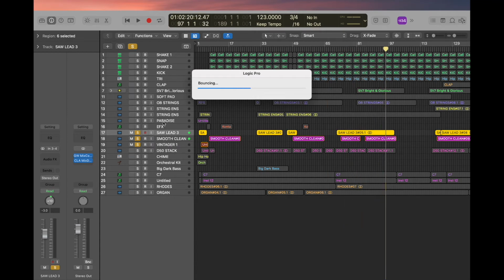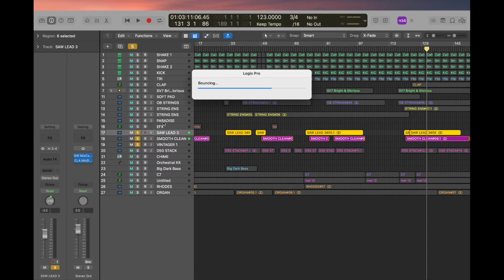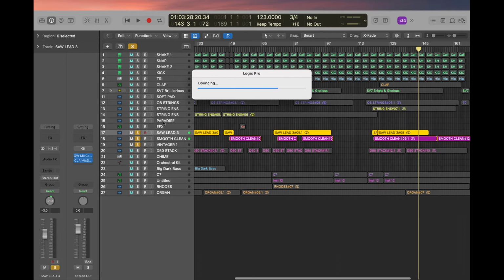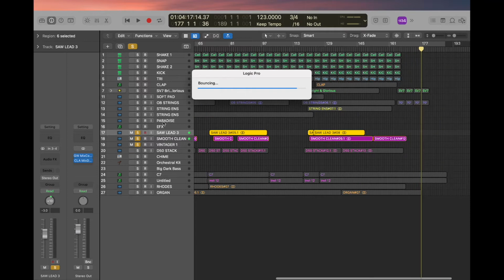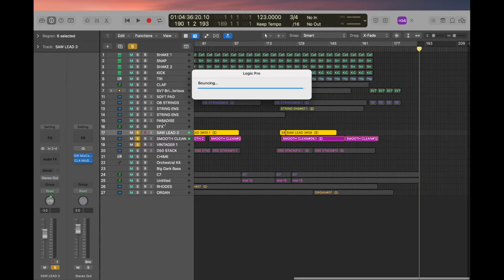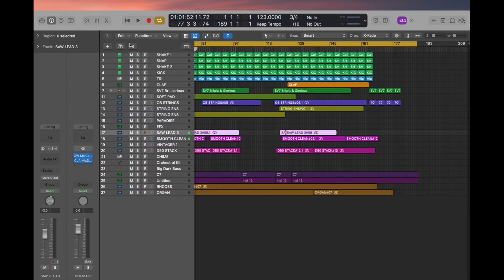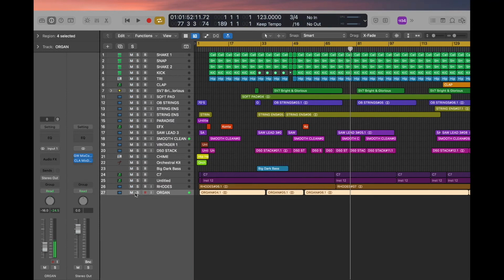So if you've ever bought multi-tracks or stems from any website like multitrack.com, or the other one is Loop Community, in these sessions everything is categorized, so you can take out what you don't need and you can keep what you need, and so on. At this point, we've bounced every category together.